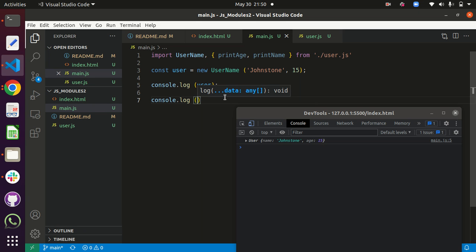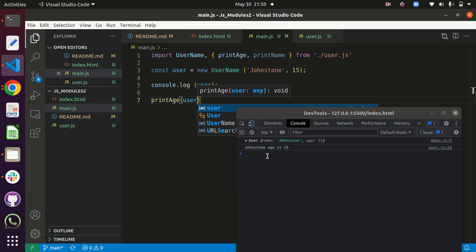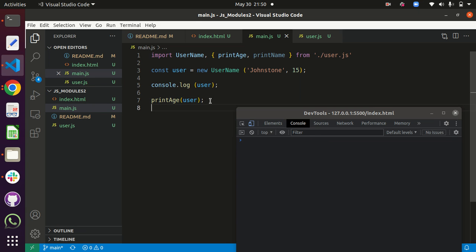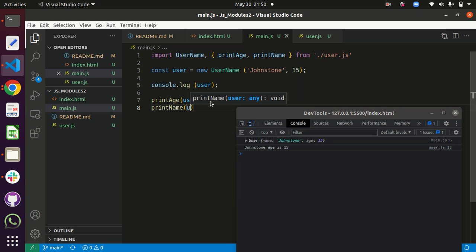What I can do, sorry for this, you can say print age with brackets. Now you call the user, yeah, Johnston is 15. That's what you get. Assume we want to see what is inside print name for the user. Okay, the person is called Johnston.